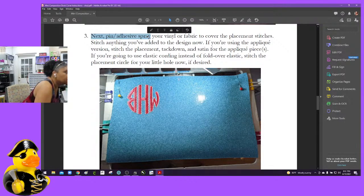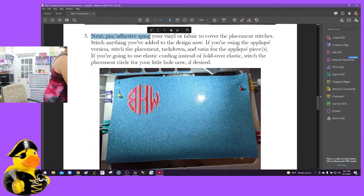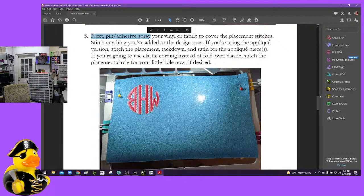I'm going to grab my 505 spray. I'm pretty sure that's the one that is sewing. Yes, 505 is the one that you can use for sewing, and it should not gum up our needles. And I'm just going to use it very sparingly. Yeah, not going to be using 505 tonight, are we? Let's grab the other embroidery spray. That's not 505. It's not my favorite, but I'm going to use it anyways. All right, so, oh, wait a minute. Hold up.